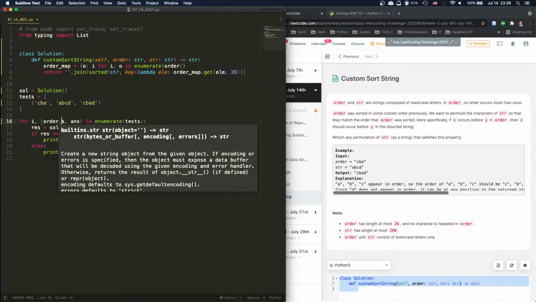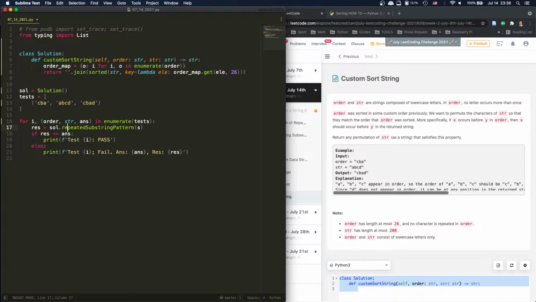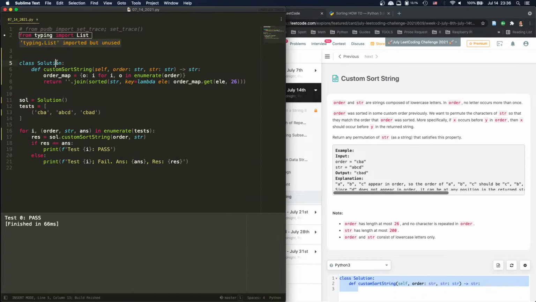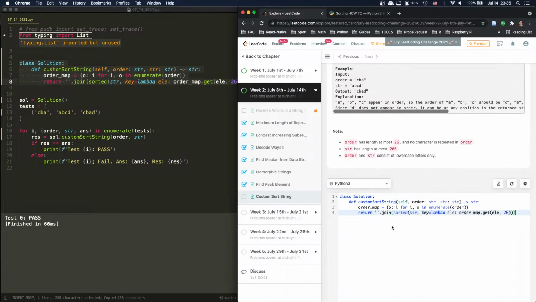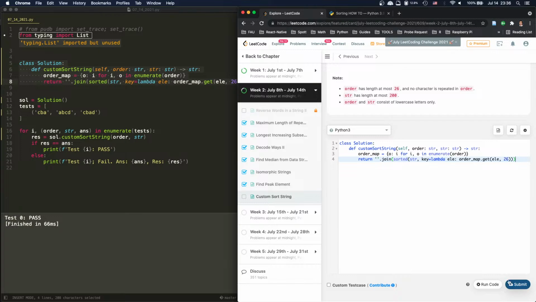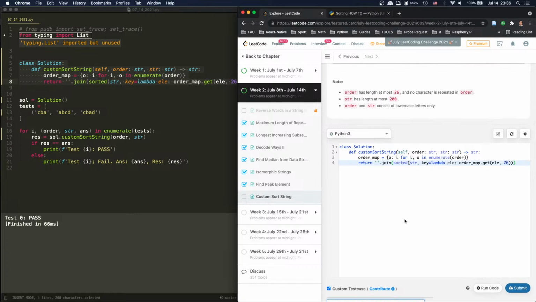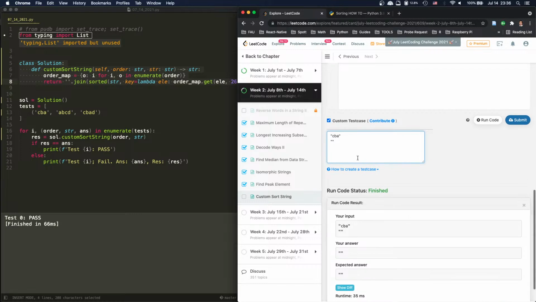So we have order, we have str, and this is going to be custom sort order str. Run it, we pass. You try this. Oh, it works.